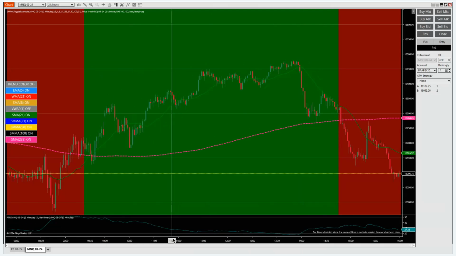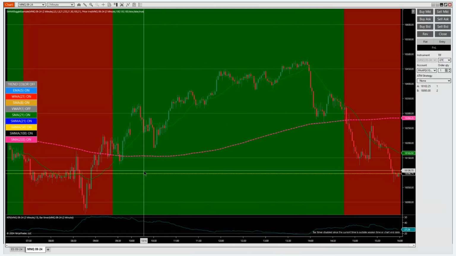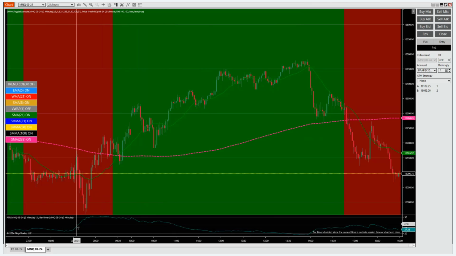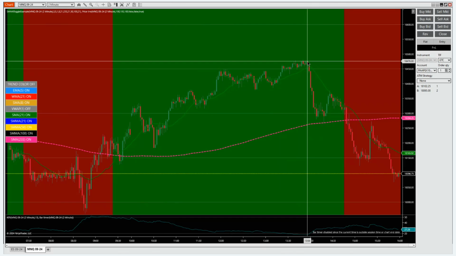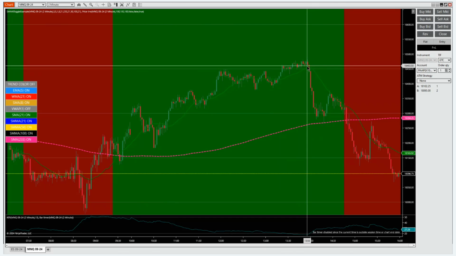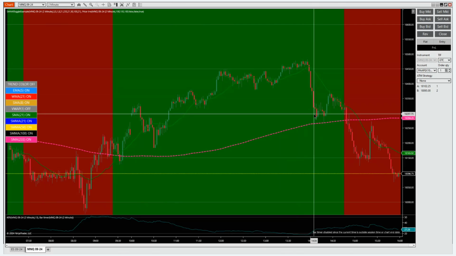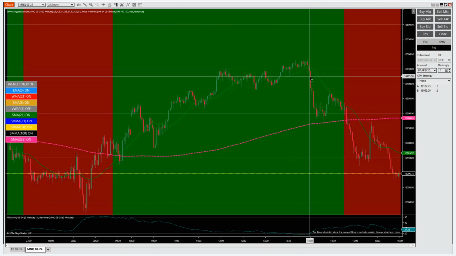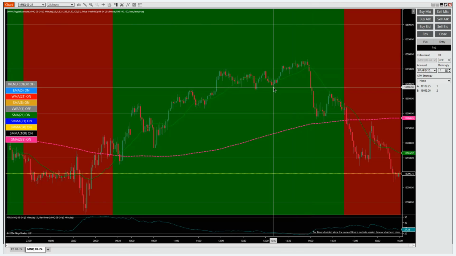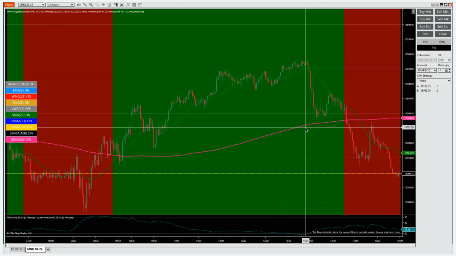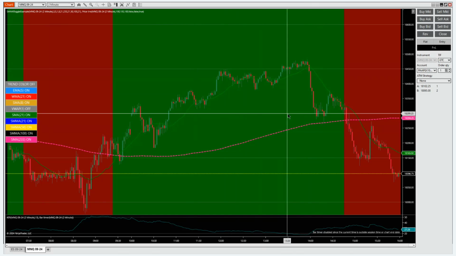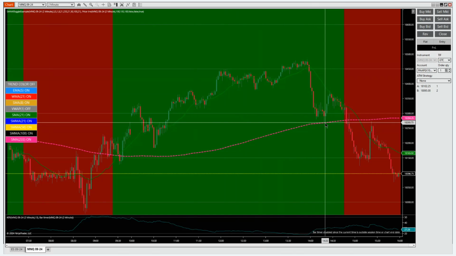After the market opened at 8:30, it went up, all the way up here. And here, without any warning, the market started to tank. It tanked, and I averaged a couple of times here. I was hoping that at this level, the market would turn and come back, and I'd be able to close the trade profitably. But as you know, this 233 SMA on the 2-minute chart works like a charm.